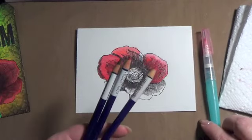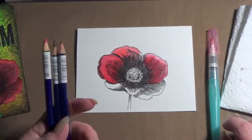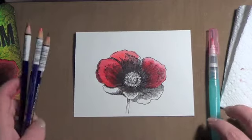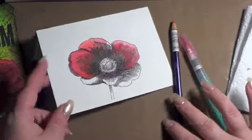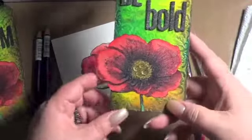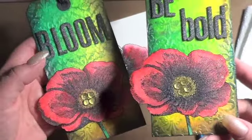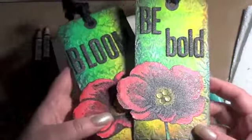And of course you could always use these pencils as regular colored pencils and just color in the image, but for me I think it's almost a waste with this kind to not use them with the water like this. And obviously I did a really quick little show here, but hopefully in looking at these you can see that you can get a really smooth, pretty look with your Inktense pencils. I was pretty happy with how they turned out.